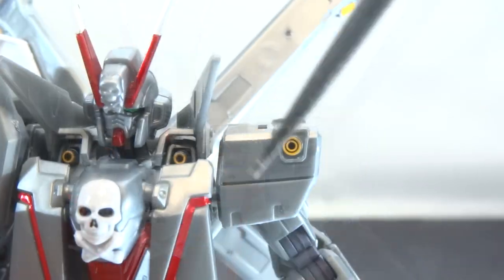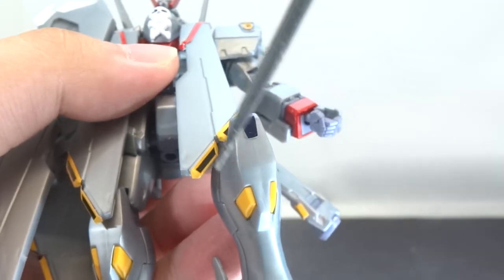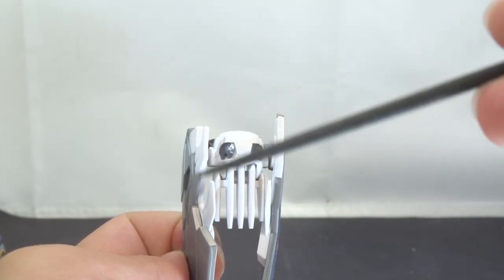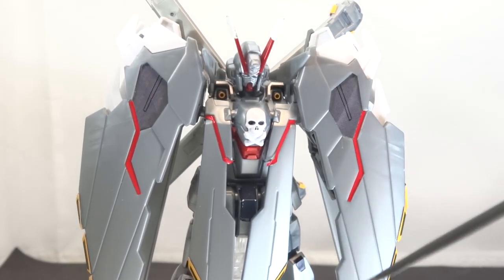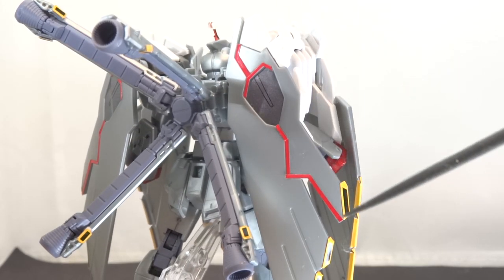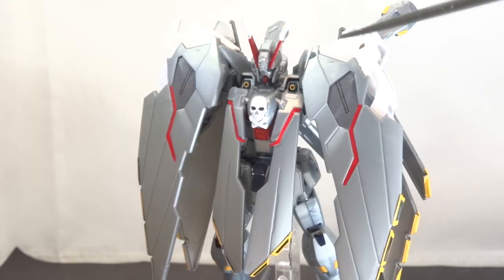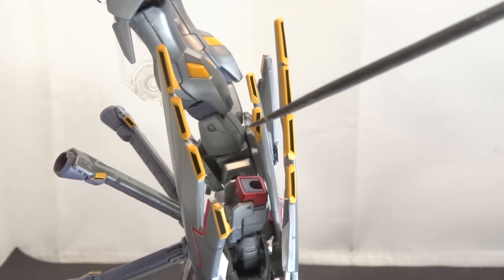You get the white tips of the V-Fin, which do wrap around the safety nubs, the eyes, the clavicle beam Vulcans, the circular details on the front and back of the shoulders, the crest on the crotch, the top of the knees, the eight vernieres on the backbones, the eyes on the shoulder skulls, and finally everything that is not white or silver on the full cloth mantle — which includes the red veins, the grey blotches, and all of the vernieres.